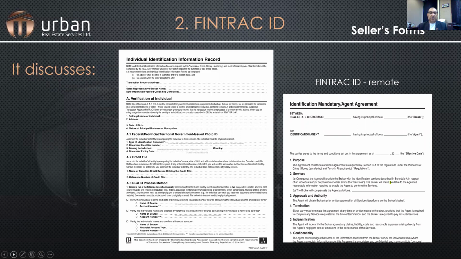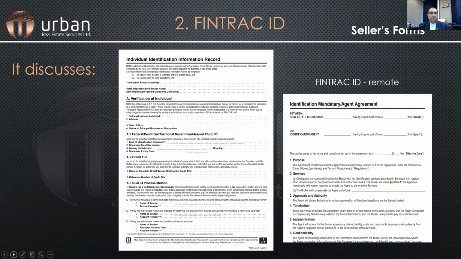Pieces of IDs which can be used are stated on the form, and they are very easy to use. Driver's license is pretty common to be used. Something which can be verified. Make sure it is not expired, it is still valid. Most of the stuff can be taken down from the driver's license: date of birth, address, legal name. Just verify with them if it is the correct address. That address does not have to be the same as the transaction property address. In some cases, they might be selling a different property than where they live.